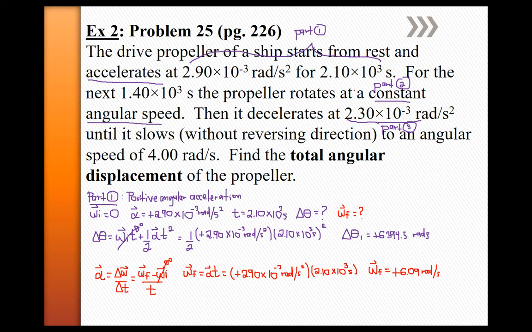Okay, so now let's go to part 2. So for part 2, we're moving at a constant angular speed, and we're doing it for this amount of time. Okay, so I'm going to do the work on this page. So let's go back to a purple felt now. So part 2 is going to be a constant angular velocity. Now, for a constant velocity, you'll remember that there's only one equation we can use. For constant velocity, we can use v is equal to d over t, which means that the equivalent angular equation would be omega is equal to delta theta, your angular displacement, divided by t. So that's all we can use. All the other acceleration equations are not applicable because we're not accelerating.